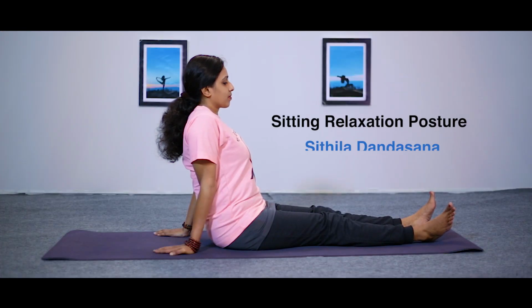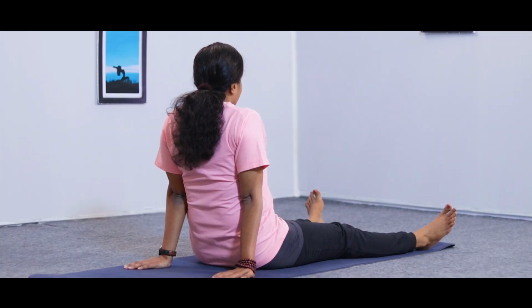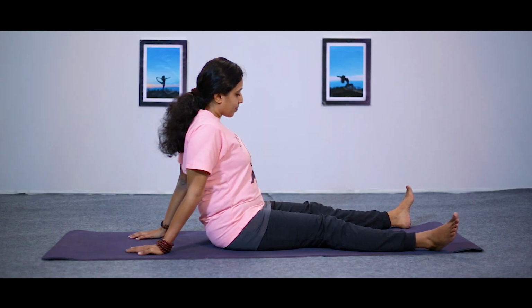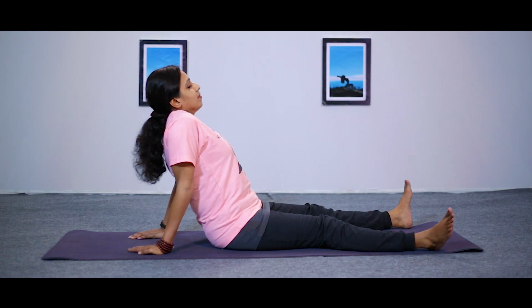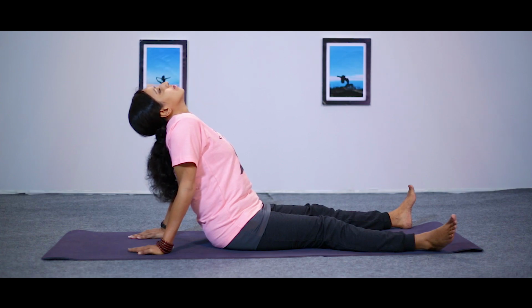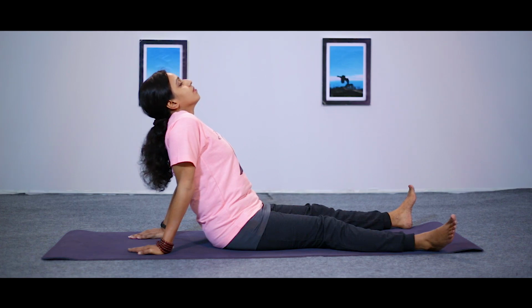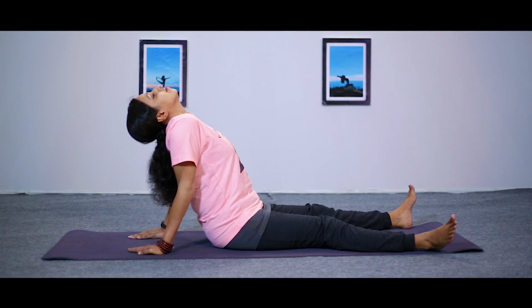Sitting relaxation posture, Sithila Dandasana. Sit with the legs stretched apart and relax. Slightly incline the trunk backwards, supporting the body by placing the hands behind. Fingers point backwards. Let the head hang freely behind or rest on either side of the shoulder. Gently close the eyes.